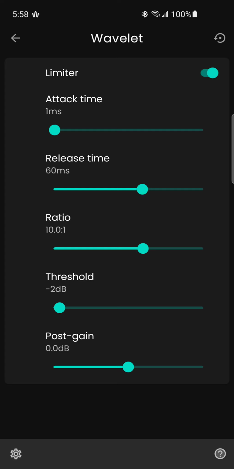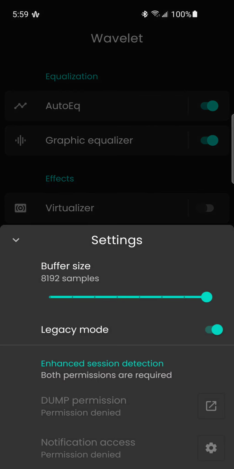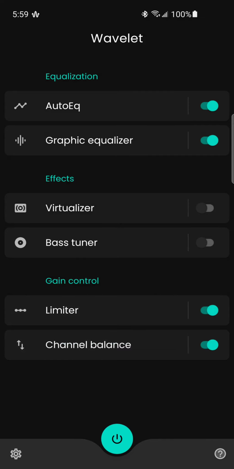And that's something that'll compensate the threshold ratio as well. I think the threshold is actually lowered on the ratio up. But never turn that all the way down. It'll clip your audio pretty bad. But I would almost recommend on this, right here, like I said, leave that on legacy because your audio will clip or will lower. The trade-off basically is you're not going to get clipping, but you're going to get a lowered gain. It'll go up and lower in the sound frequency. And that could almost ruin your headset more than the clipping. And actually, what I found out, and this is another app I used to use.